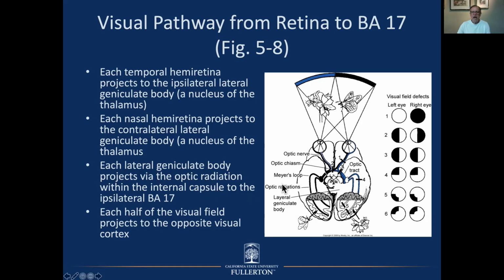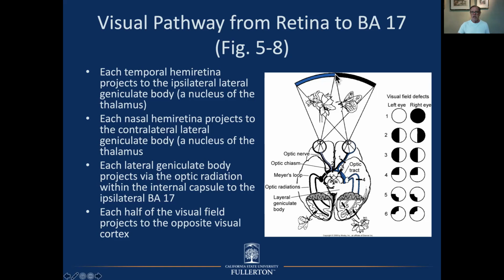Now we've got almost all the connections in the brain made here. So what we're going to do now is relate the visual fields to this system. Here's a visual field, and they're using the same color coding. You should think about your visual field this way: look straight ahead at a point on the wall and then draw a vertical line through the point. Everything on the right side of that vertical line is your right visual field. Everything on the left side of the line is your left visual field. That is what they're showing.